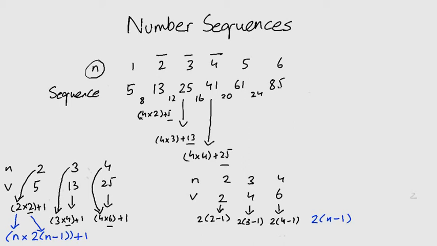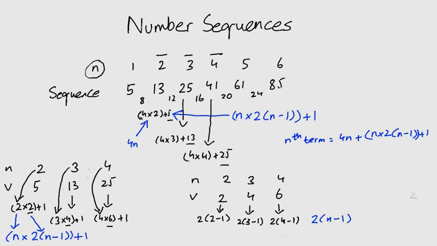But our work is not complete yet, because we have to bring this sequence up to the original one. Remember that we were looking at the pattern for 5, 13 and 25, which themselves were part of a pattern that represented the original sequence. This part here was 4n, and the underlined part is the one at the bottom left of your screen. So we simply add them together. Here we are to the center right of your screen.